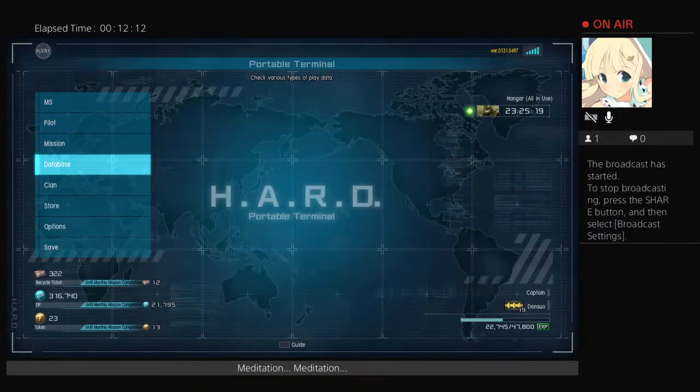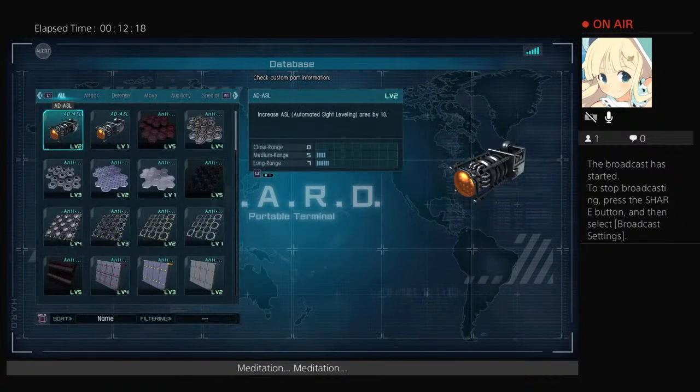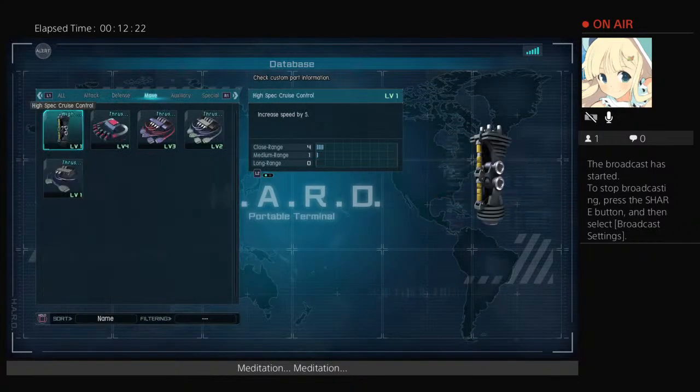Let's go ahead and go back. So that covers all of the attack, that covers all the defense. Next, we're going to go ahead and get into the movement affecting ones. So for here, we have the high spec cruise control. I'm not a fan of it. It's the only one of its kind. It only increases your speed by 5.